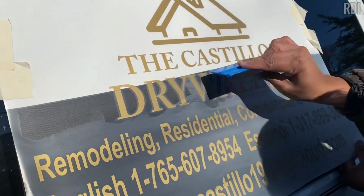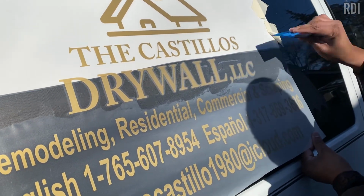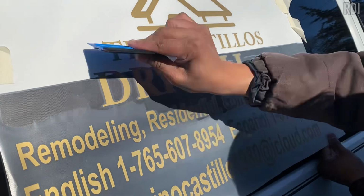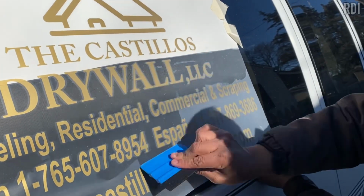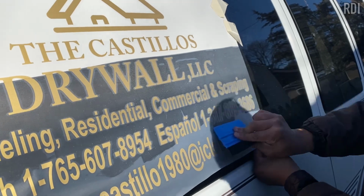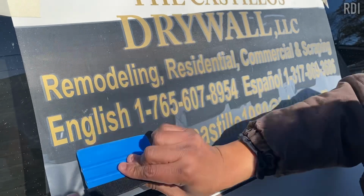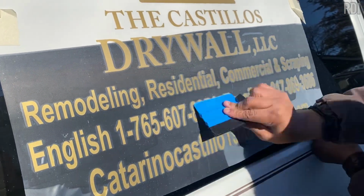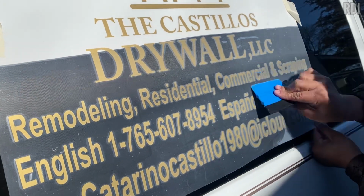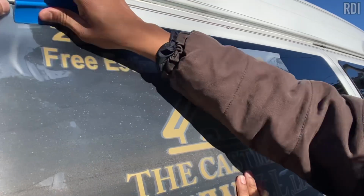So do not, and hear me well, do not use wet application or any wet solution during winter days, especially if you're doing installation outdoors, and especially if you're gonna do it on glass, because it might take forever to dry out and you're gonna stay there for hours and hours and wait until it gets dry. So do not use wet method during winter days.